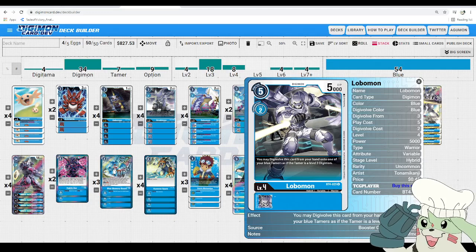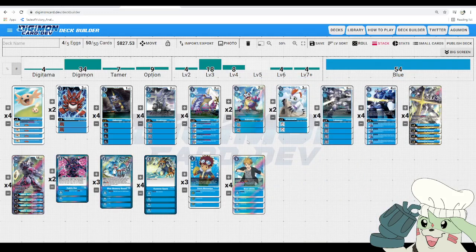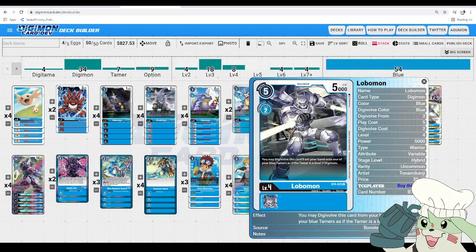The thing with Lobomon that we're maxing it out for is, 1, to hit the targets off of Strabimon so we have more, but also because this deck plays incredibly aggressive, and that 1 extra swing that Lobomon presents by digivolving over a tamer can sometimes make you the game. It will make it or break it.